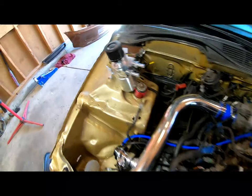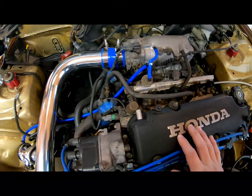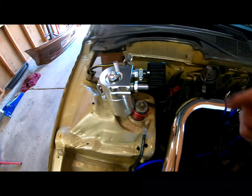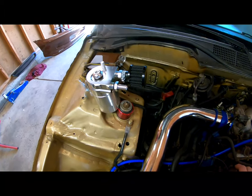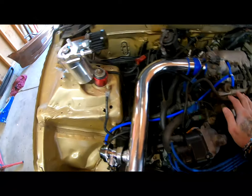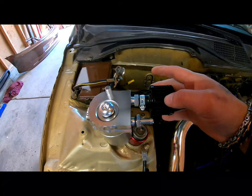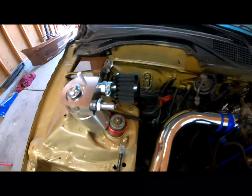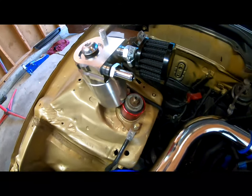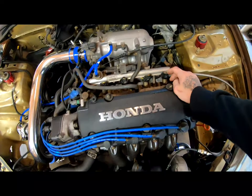The way I'm going to run it today is going to be like this. I'm going to have a line from here coming into here, and I'm not going to have a line going back. This is just going to catch any oil that is being released through here. Any of that back pressure is going to push it in there. I did put a plug on the top, and I put the filter on this side so it could release any heat, pressure, or air through the filter itself, so it could just relieve itself that way. So those are pretty much the two ways to run it.